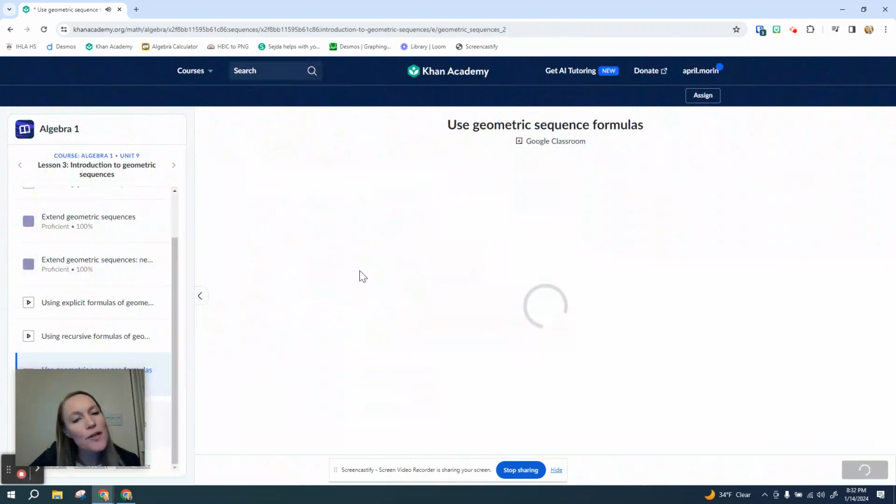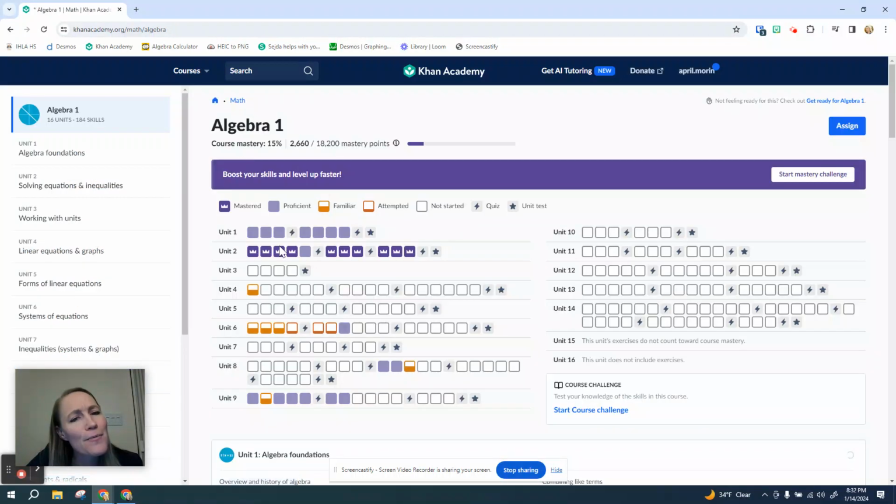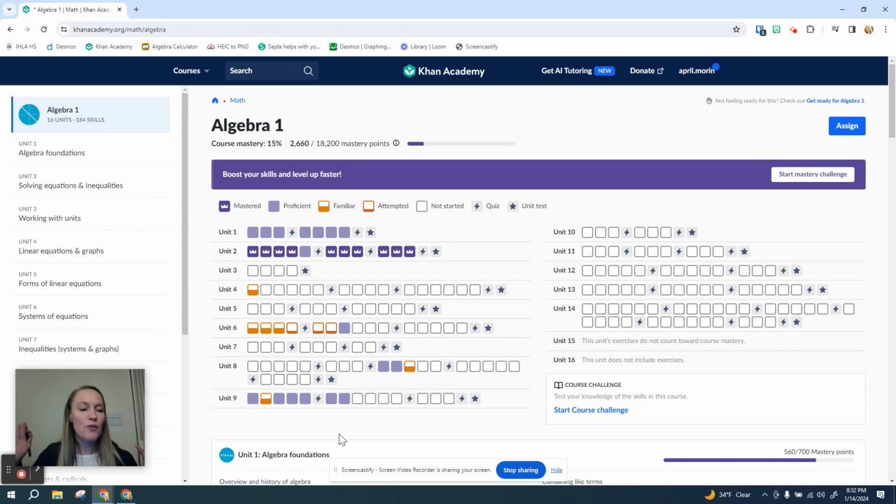So we only have one more square to go. Right? Am I right? 1, 2, 3, 4, 5. Oh, that's it. So that's it for week 1 for Khan Academy. Super simple, lots of sequences. Sequences are really like a puzzle. You just have to keep working at them until you figure out the puzzle.